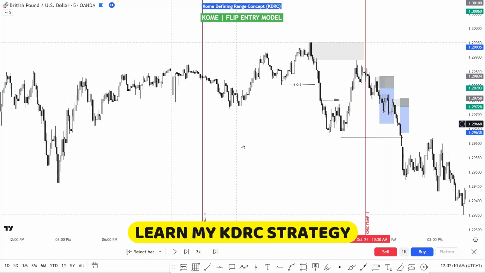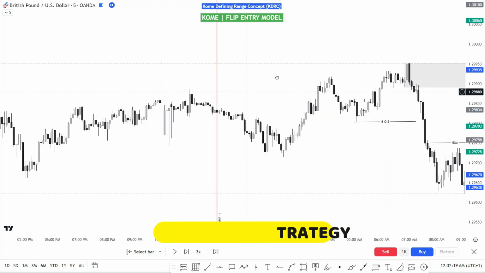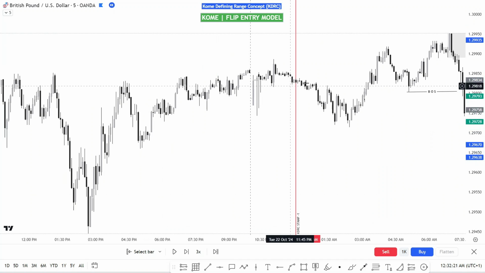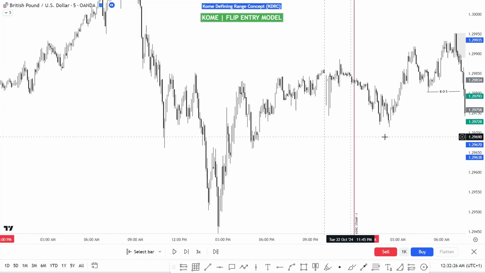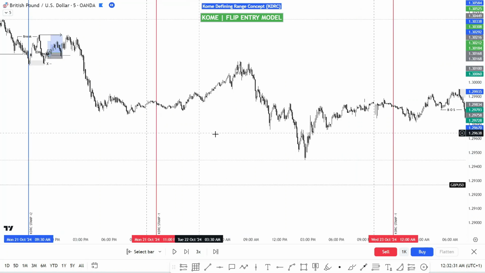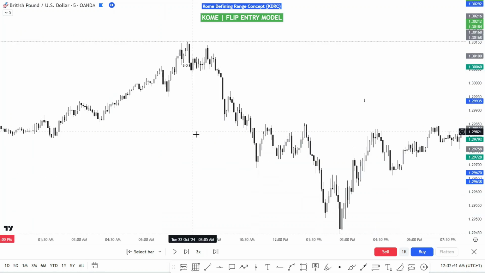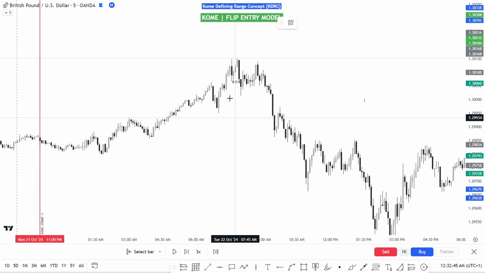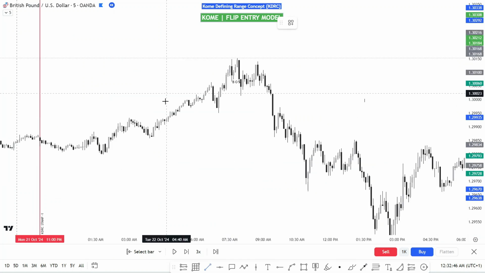Okay, now let's start from the day. First, we have been able to identify our trend direction. We could even start from here, from this day. On this day, you can see we are still bearish, so we're only looking for selling opportunities. So the first thing we want to do here is look for sells based on the KDRC, and where is it? We have our break of structure here. Immediately our break of structure has been found.